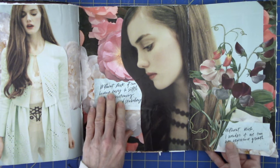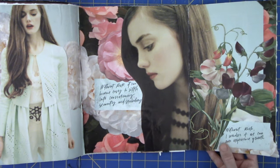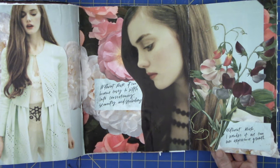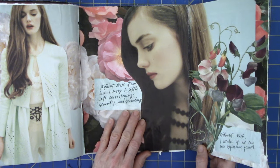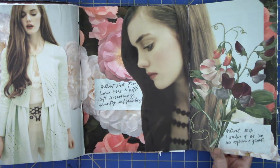But this was clipped from a magazine. It says, without risk, it can become easy to settle into consistency, scrutiny, and stabilize. Is that security? S-E-C. Scrutiny, I think so, and stabilizing without risk. I wonder if we can ever experience growth. It's got to be security. See, it's written so messily, I can't even read it. Without risk, it can become easy to settle into consistency, security, and stabilizing. Without risk, I wonder if we can ever experience growth.